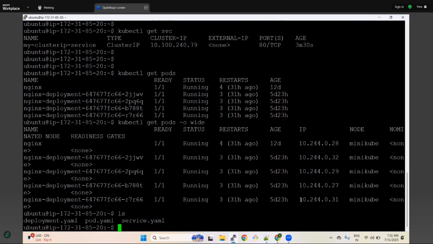Now these 4 have different IP addresses, correct? See, the range is the same. The very first two parts are the same, assigned from the node. 10.244 is the default in all the IP addresses. You should observe this. Only the last digit is different: 31, 32, 29, 27. 28 is missing here. Why? Because remember that we deleted one pod to check whether it would be created automatically or not. Yes, 28 is here. 28, 27, 28, 29, 30 is missing, right?